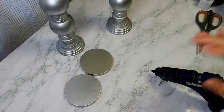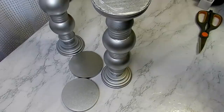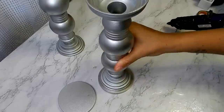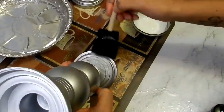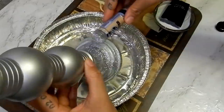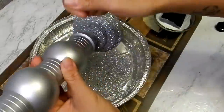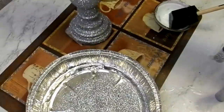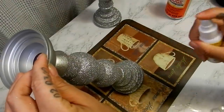Now I'll be adding these candle lids to the bottom of my stands just to add a little bit more width and height to my candle holders. Using Mod Podge and glitter, I'm just going to go ahead and add sparkle to my candle holders. I'll be using this all-purpose adhesive spray to set my glitter into place.